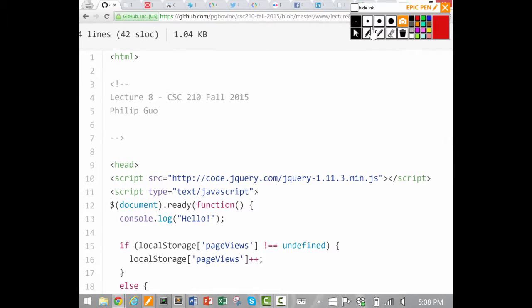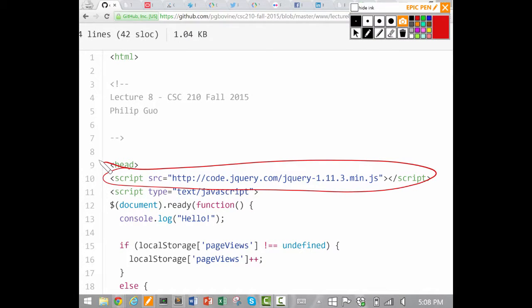But basically, was your question about the script source? It's on the web, right? So a lot of times when you're doing jQuery, it looks like you're just getting the source from the web somewhere. You could also, like I demonstrated, just download jQuery to your computer and reference it from your computer. So this does the exact same thing. It's not doing anything different. It's just that if you don't want to download jQuery to your computer, this thing downloads it to your computer when you visit the site, but it still runs on your computer. So it doesn't do anything different.